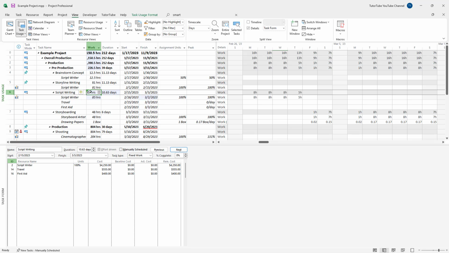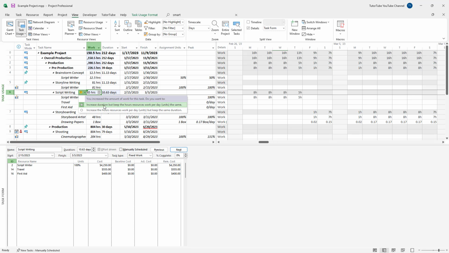So as I change the work hours, you can see that there's a green triangular icon that appeared, and on the side of it, you can see that there's a smart tag. If I were to go around and click right here, you can see that it says you increase the amount of work for the task. And do you want to increase duration but keep the hour resources work per day unit the same?